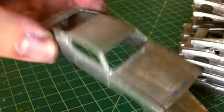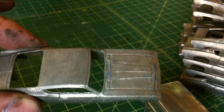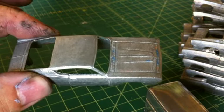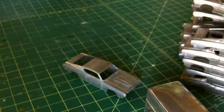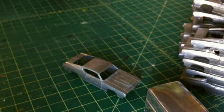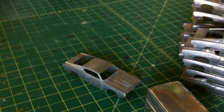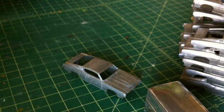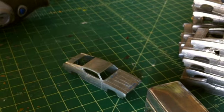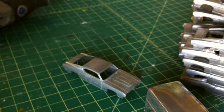Now this guy, you could just paint him, but see all those little bits of paint that are still there? So there's going to be a three-step process to get that paint off. The first one is, and I need to change my Dremel bit to show you what I use. Sorry for the dirty fingers. I was actually doing this stuff, and I don't have a way to get washed up out here in the garage. The first thing I do is use these little wire brushes, I've got two of them here. These are well used, and I hook them up to my Dremel. So I'll do that real quick.